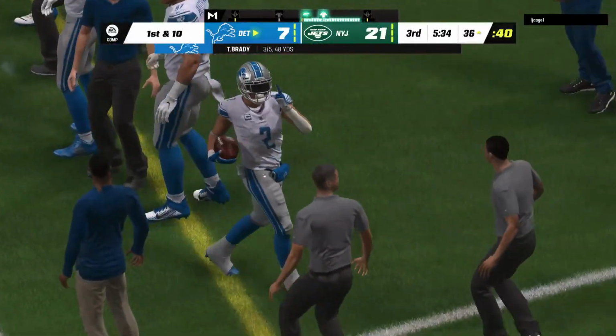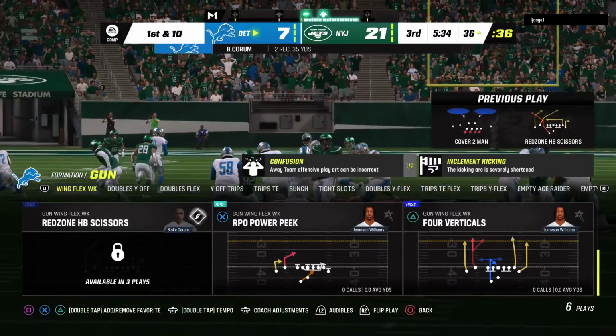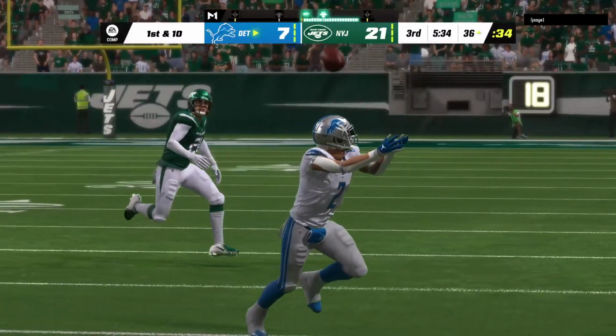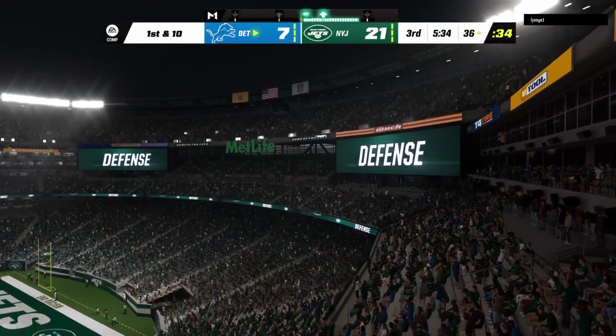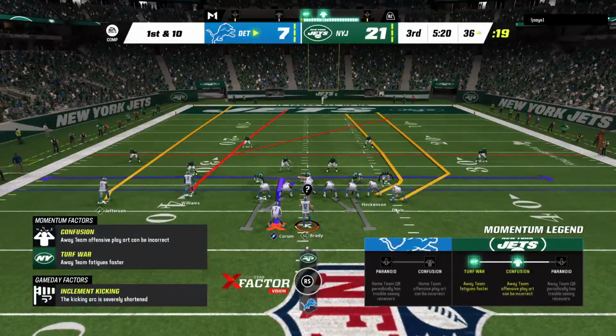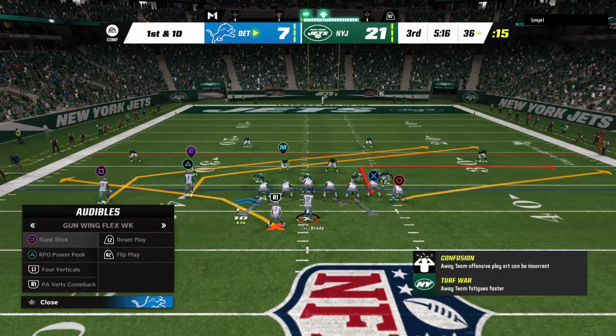Looking left sideline, it's complete. And he's going to be out of bounds, but not before he takes it inside the 40. A well-executed 22-yard gain. Oh, that's a big letoff there on 3rd down because you've got to account for the running back coming out of the backfield. They didn't, and they got burned, not just for a 1st down, but for big yardage as well.